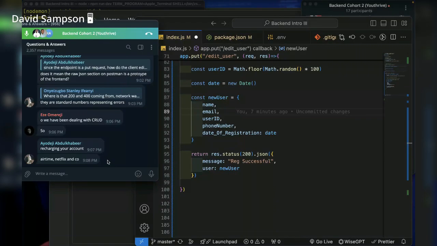So let's take airtime, for example. If you want to buy airtime, depending on what you are using, maybe a mobile app or website, the first thing you want to do is log in if they allow you, but some of them don't allow login. You can buy it without logging in. So the first thing you do is send your phone number to them. They will hold it. They will not do anything with your phone number, but they will redirect you to a payment page. So on that payment page is another form.